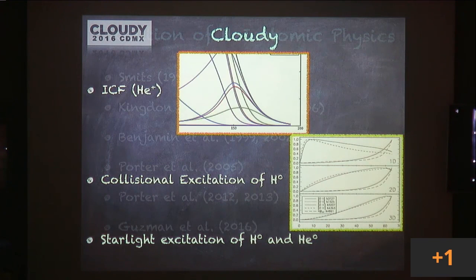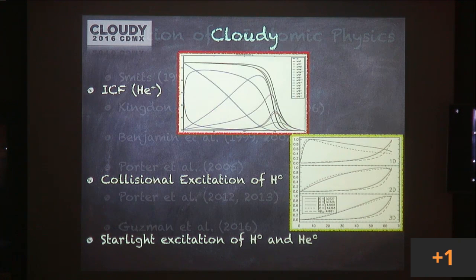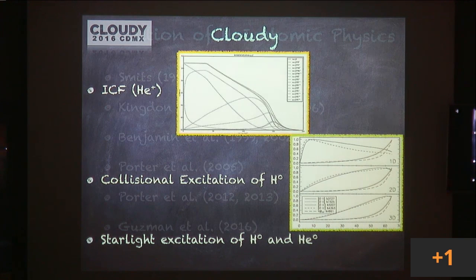If you look at the green and the red curves there, the green curve represents neutral helium in the simulation. The red curve represents neutral hydrogen. And there's about a 1% or 2% difference in the total amount of neutral helium versus neutral hydrogen. This means that the ICF for this particular model is less than 1. So that's something we have to consider. We also have to consider photon leakage, which will make it more complicated. Probably less important, but also more complicated to determine.